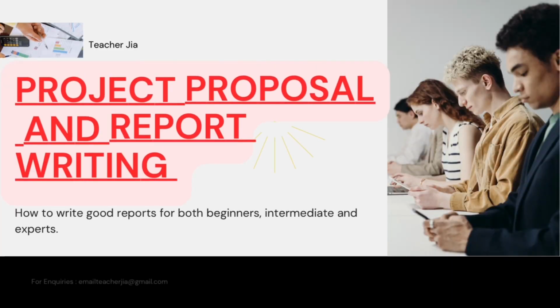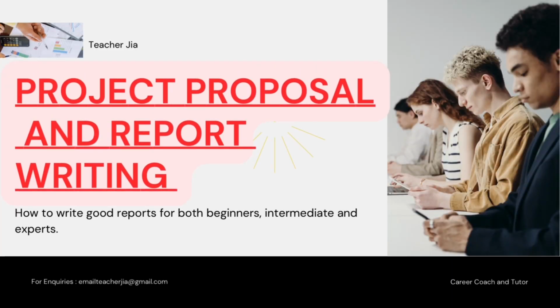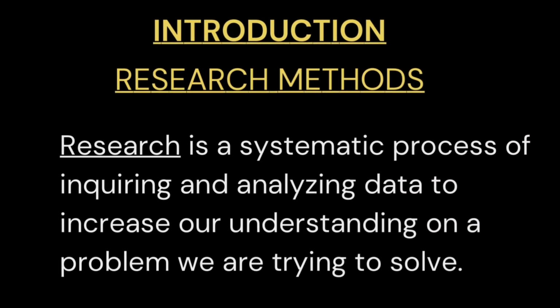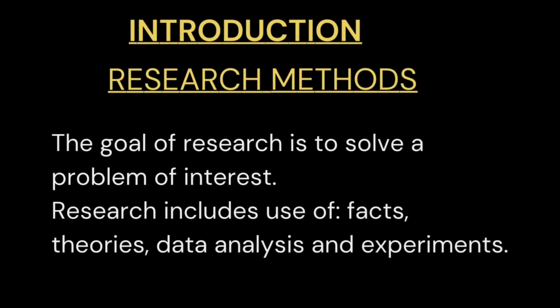So let's dive in. Okay, so we're going to start with research methods. A research is a systematic process of inquiring. By inquiring, we mean gathering information or data and analyzing data to increase our understanding of a problem we are trying to solve. The main goal of research is to solve a problem of interest. Research includes use of facts, theories, data analysis, and experiments.